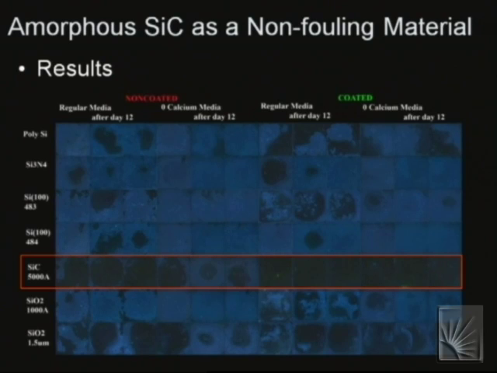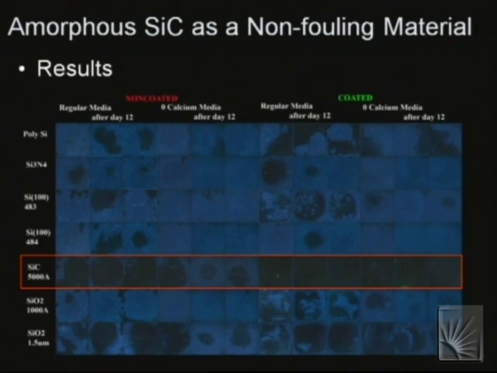And all these other ones show, as the light blue indicates, cell attachment. In the case of silicon carbide, the uncoated samples showed, in some cases, very little cell attachment. In other cases, there's some. But in contrast to all but the oxide, it's a marked difference in the uncoated. When we look at PEG-coated, you can see there's a huge difference between the attachment on all other silicon derivative surfaces and that on silicon carbide. It made us wonder what was going on there.